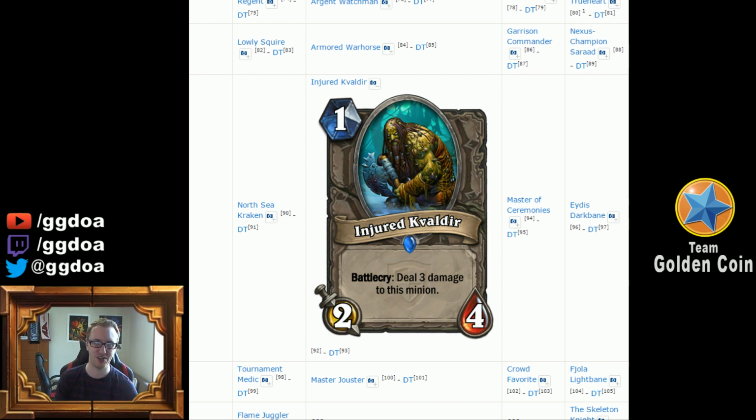So I don't think Injured Kvaldir is going to be the greatest. Maybe if he was... I don't really know how you'd do it, because you can't make him a 2/2 for 1. That would be good. And honestly, if he took 2 damage and went down to 2/2, that would feel more like a rare card to me. And that's the thing with Hearthstone: sometimes the epic cards feel like commons, sometimes the commons feel like epics. The distribution of rarity in Hearthstone is a little bit odd, I think, for what the cards actually do.